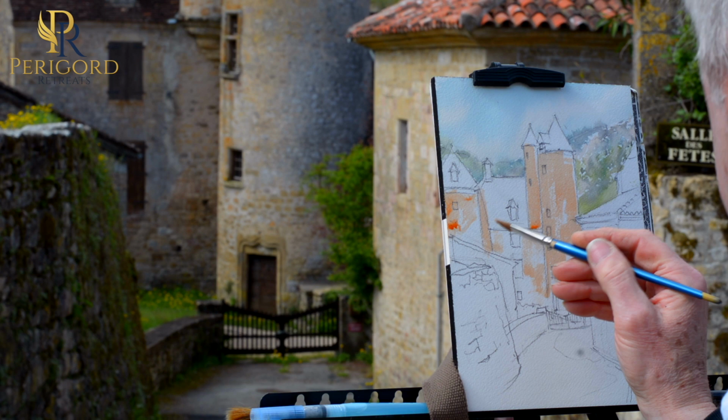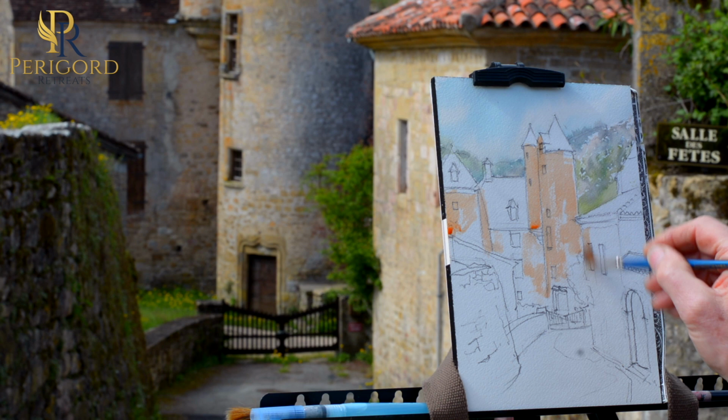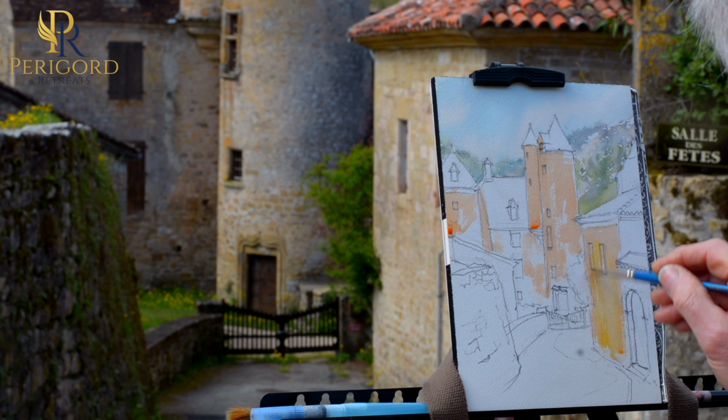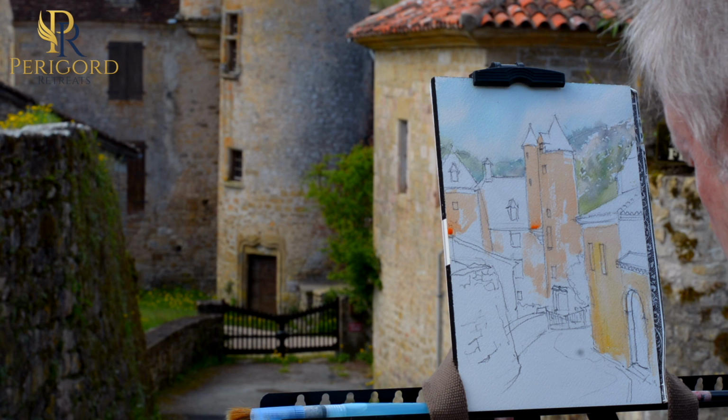The windows don't need to be picked out yet. They're darker, so I can do those with shadows later on. And I'm just slightly changing the colour as I come forward. I'm just adding a little bit more yellow to the building on the right. It just seems to be catching a bit more yellow in the light here, so I'm putting some yellow into that. And it's all on to dry. No wet on wet here. This is all just painting straight onto dry colours.